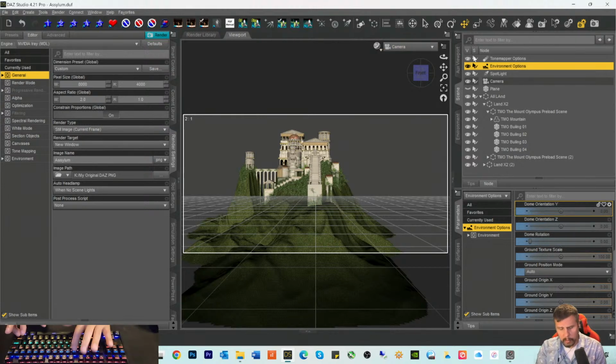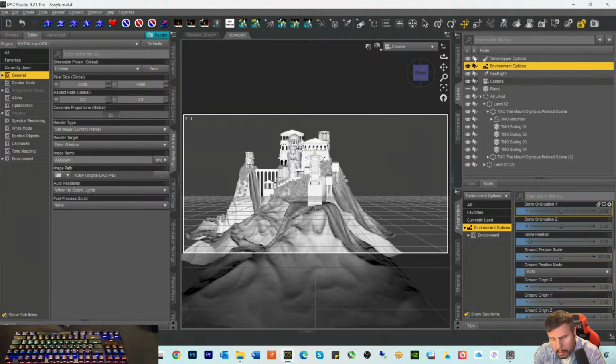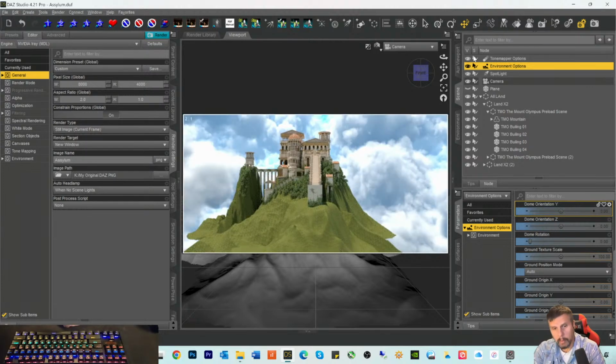Let's try now to put this in iRay and see if we have 360 degrees of clouds. Come on, iRay. Anytime. There we go. Now it's got 360 degrees.